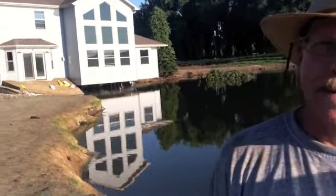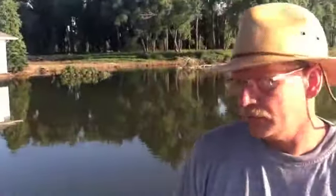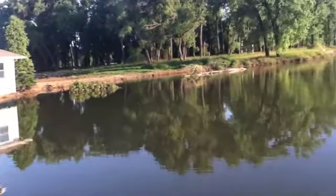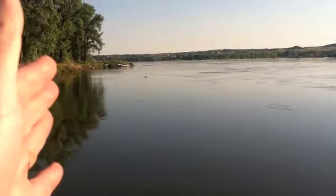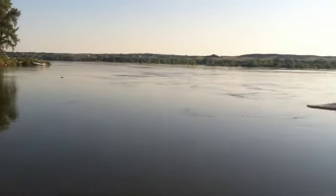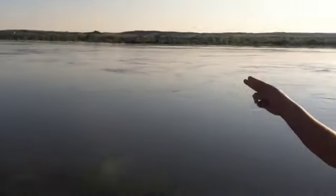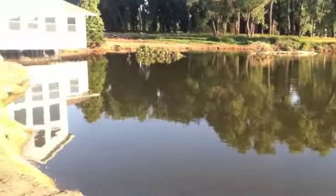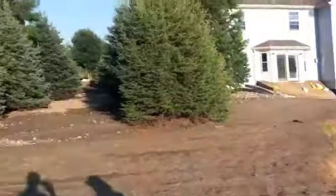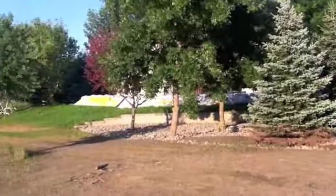Yeah. And what's happening here is, people just imagine the river channel, even though we're still high at 100,000 CFS going through the dam right now, the bank extended quite a bit along this way and then down from here as well, right? Yeah, it was pretty much straight in line with these trees here, so it's all been carved out and formed a little bay in here. And if it continues to erode, of course, then your home would be threatened, and then up further. Yeah, and all the riprap out behind here would wash it all out.